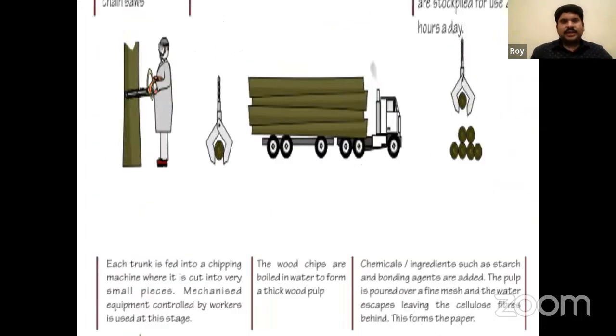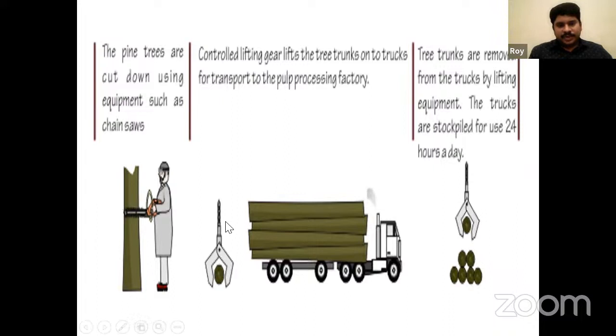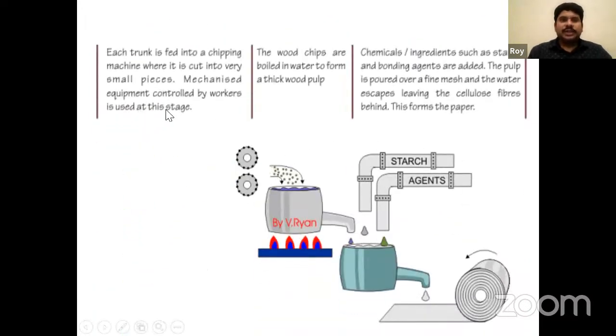See, now if you go back here, this is cutting. And again, they're handling this by equipment. They are loading it and unloading it. And after unloading, they are keeping these trunks in one boiler for the wood chips. They're making that wood into small chips. And from that, the wood pulp is going into another step, with different starch and different agents, a lot of things. Other things are required. They're mixing it. And finally, the paper is coming.